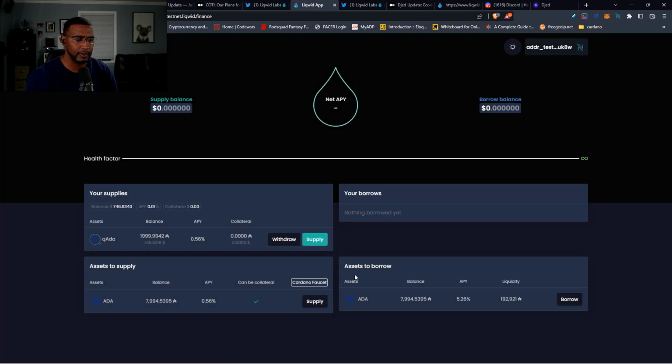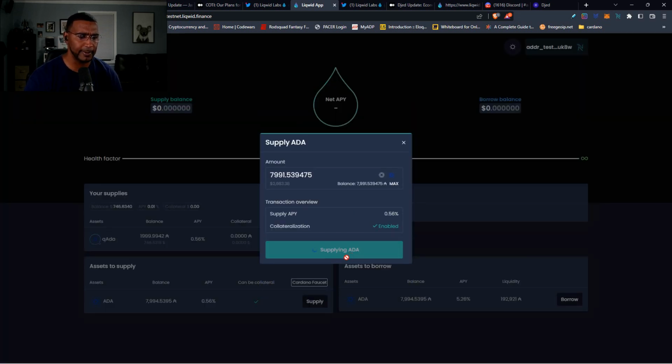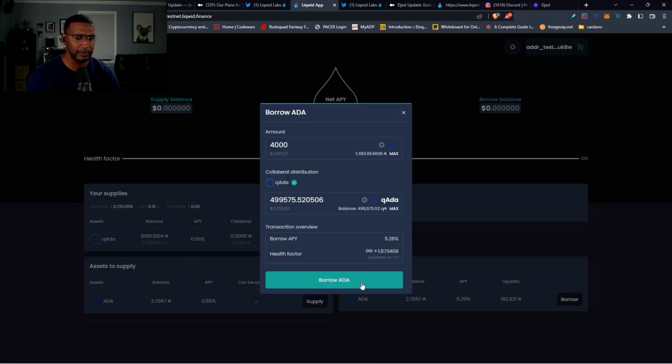Let's close. And as you can see, we supply 2,000 ADA, right? We can withdraw, supply some more. Well, let's supply max and see what happens. So as you can see, we now have 9,999 minus 8.5, just under 8.5 ADA. There we go. Let's borrow. So maybe they don't have everything functioning 100% yet, but this is just their testnet. You can add funds to it, namely ADA, and then work from there.